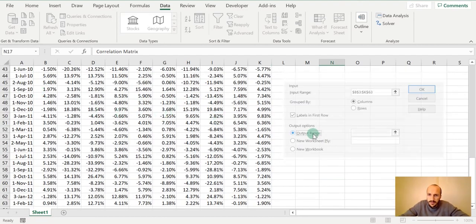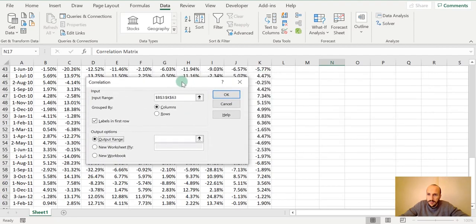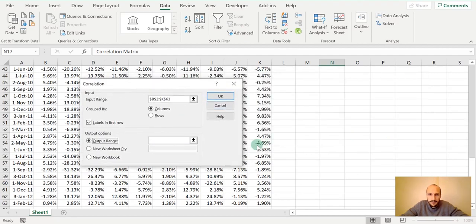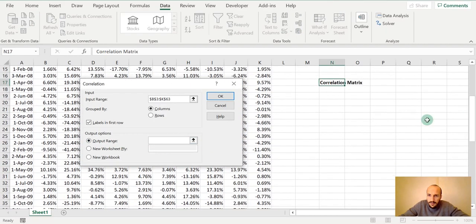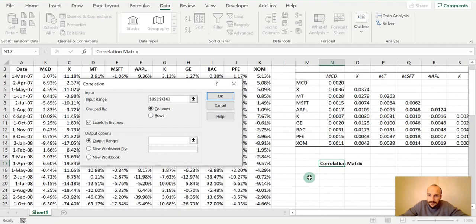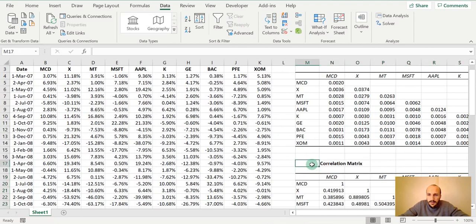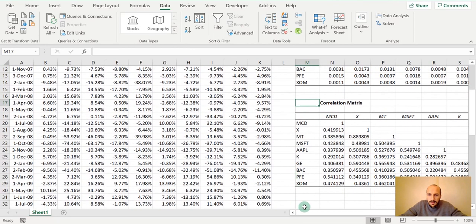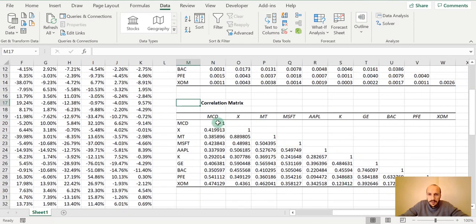Labels in first row, yes, and the output range I will put just under, starting here. Okay, so again I have the correlation matrix with 1 1 1 1 1 on the diagonal and the values.